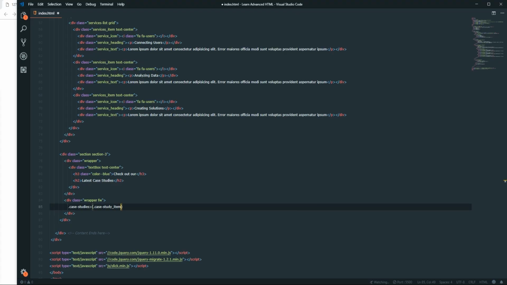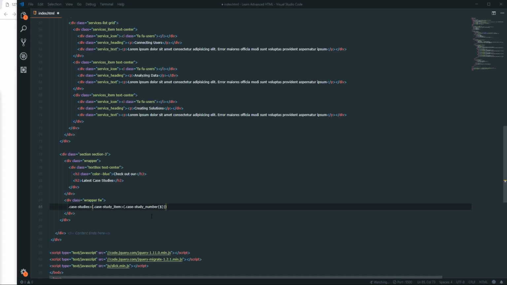Inside that, after that, there's going to be a case study underscore number with the value of $, because that $ sign is now, every time it's being multiplied, it's being changed. So it can be 1, 2, 3, 4, 5 until forever, however many times we multiply the whole snippet.